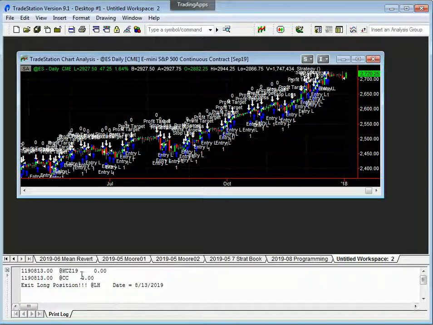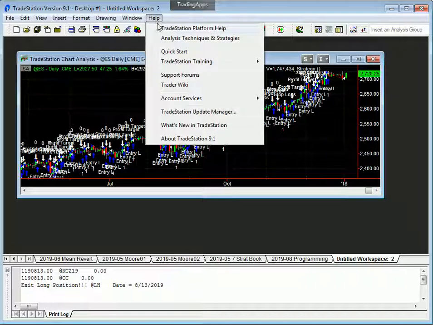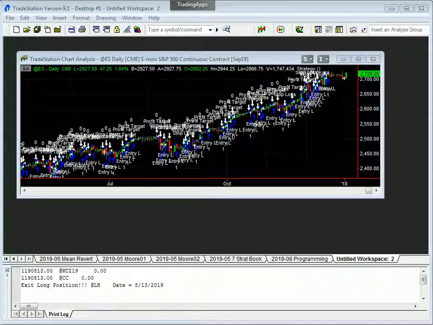Okay, so there's basically two major help files in TradeStation. There's one for the platform itself, and there's one for the EasyLanguage development. To get to the main one for the platform, you just go under Help and select TradeStation Platform Help.